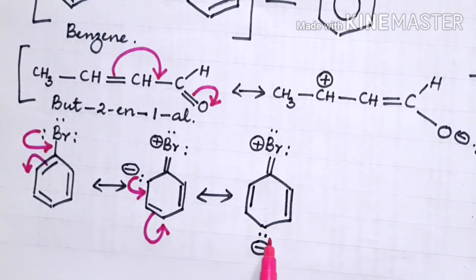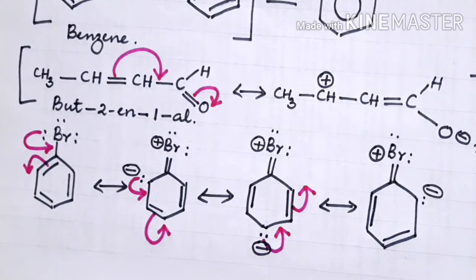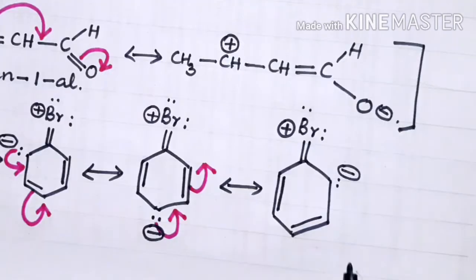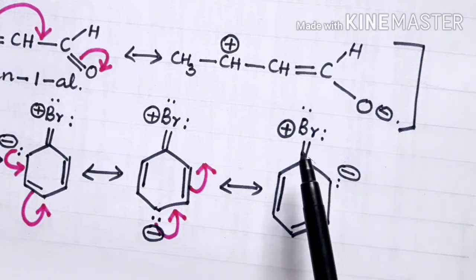So lone pair, single bond, double bond, pi electrons get shifted. Electrons get shifted from the negative carbon to the double bond and it gets concentrated at the other ortho position, leading to the next canonical structure. The shifting of the electrons leads to the third canonical form. Here too you find that the electrons are concentrated on the other ortho position. Here too you find lone pair, single bond, double bond.